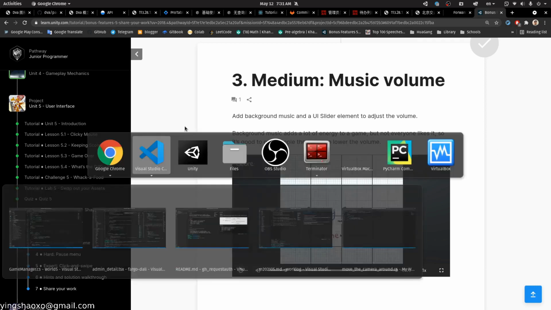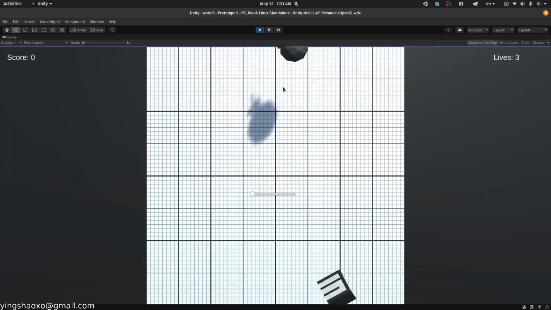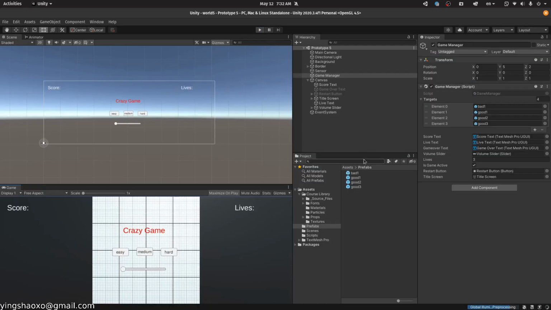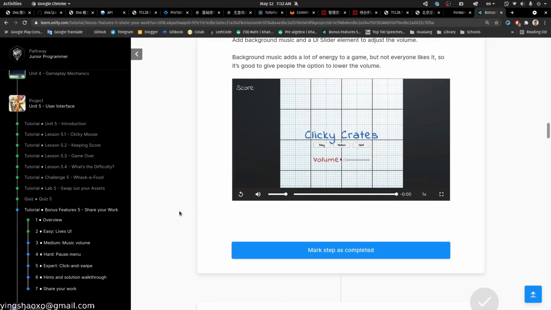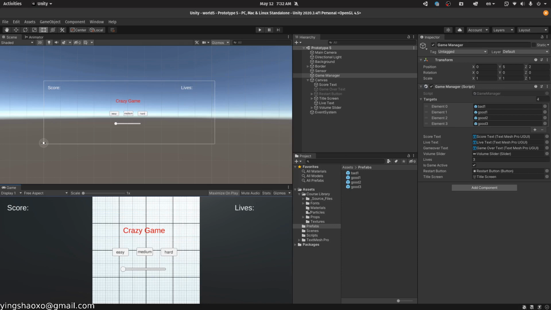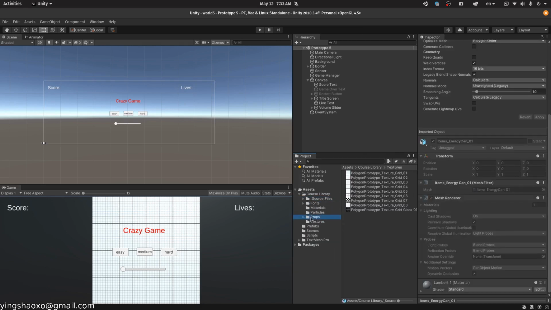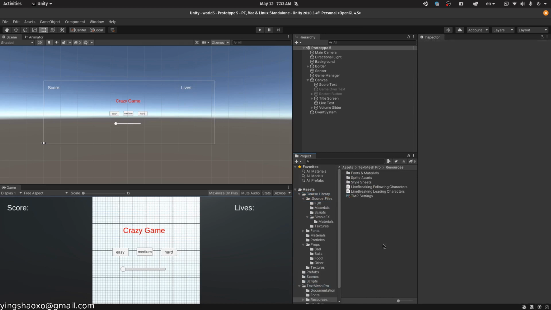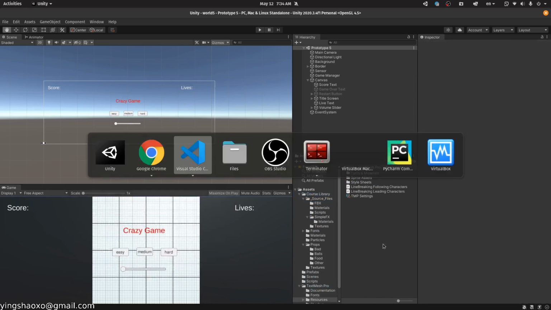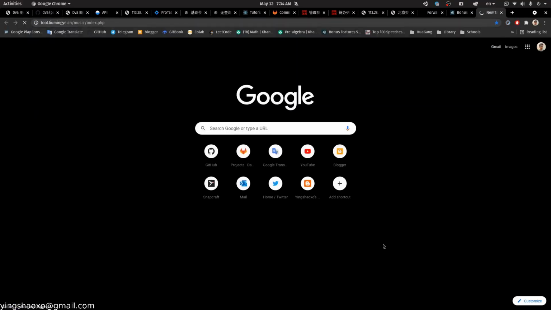Since we will be using it to control our volume, the problem is, do we really have music in the background? Of course, no. We do not have music in the background. Let's go back and see if we have such a sound. Here we got some sound files. We got all sorts of things. Can we play one of them? Okay. So in this case, we do not have background music. We need to download one from the network.